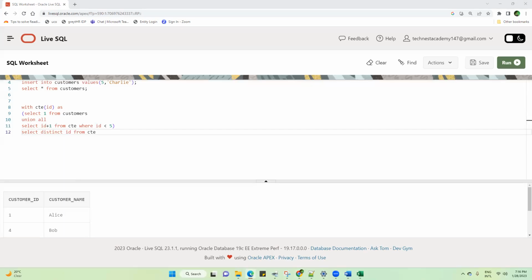Still, let's revise this concept. We'll start from scratch. What is the meaning of this query? It starts with WITH CTE, correct? And then I have written ID. Why have I given ID in the bracket?